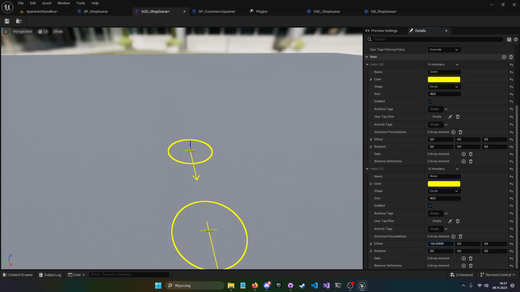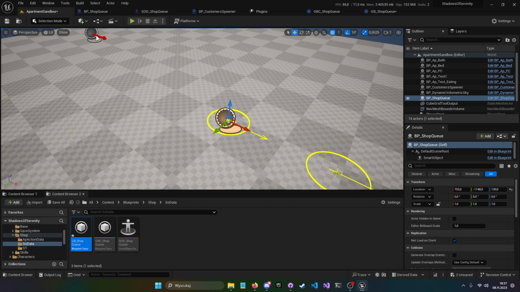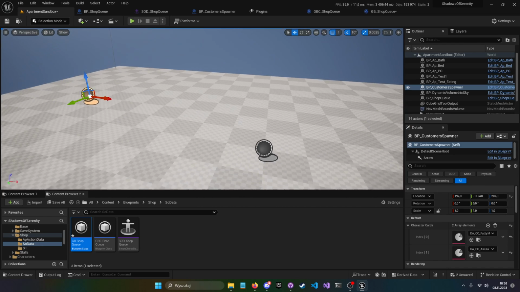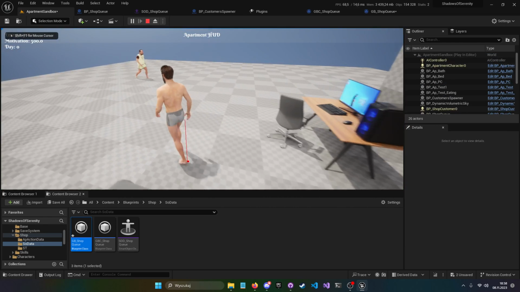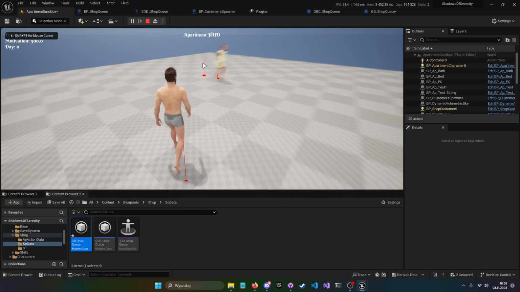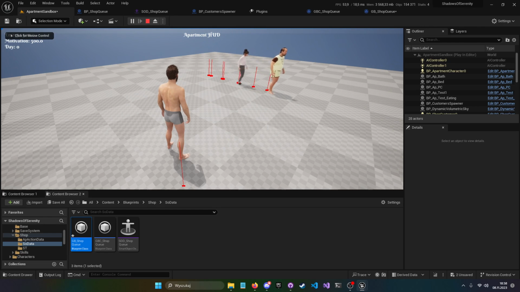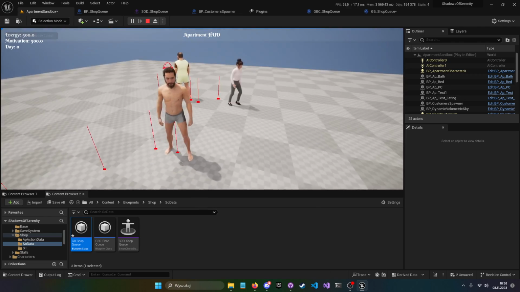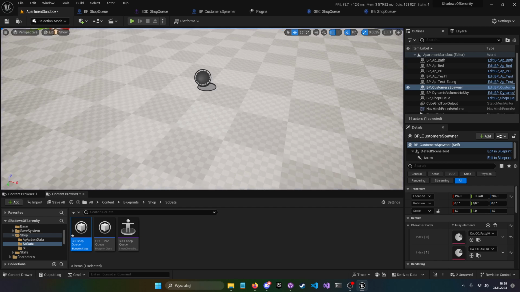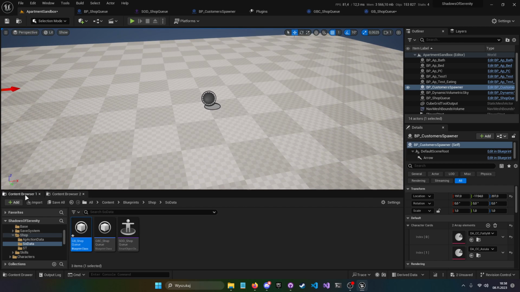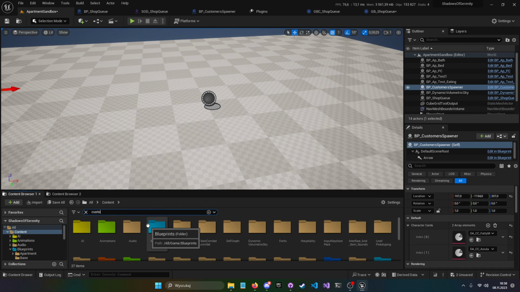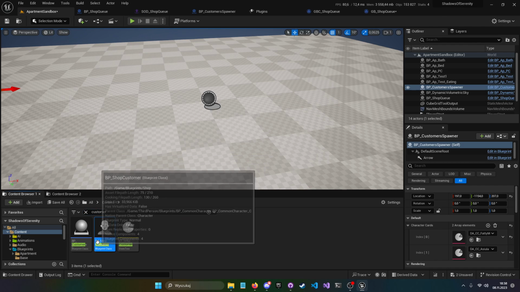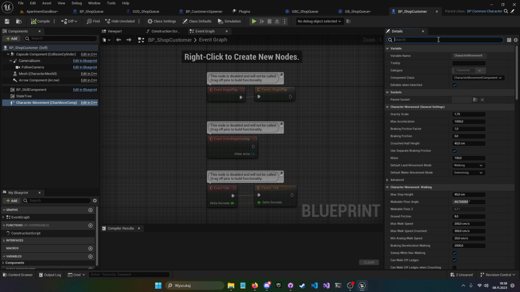Okay, so maybe for testing purposes, let's add another slot. Let's make it like that maybe, and let's add another character. Let's call it this one, and let's see how this works now. Okay, so it didn't crash, just my characters kinda like to stagger. Okay, so one problem we have right now is no avoidance.